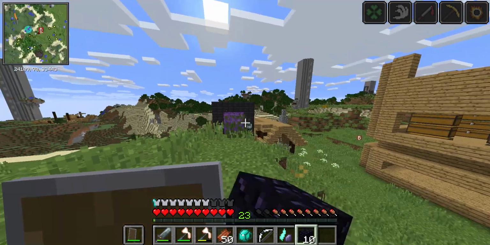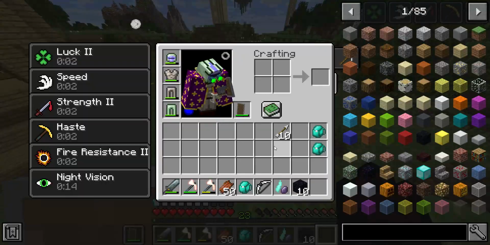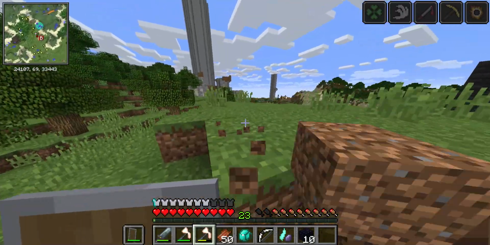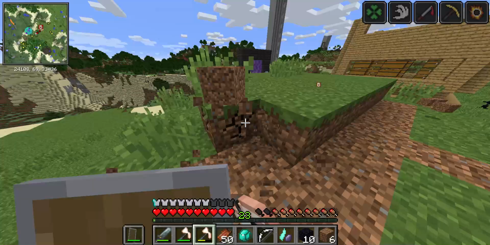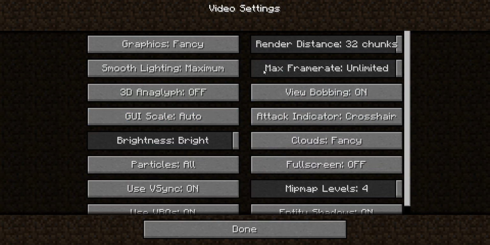What's this? Oh, it's that. Where do I want to put my nether portal? Should be like... Oh my god, bro, that's such an ominous sound. I'll tone it down. Video setting. 20 chunks.